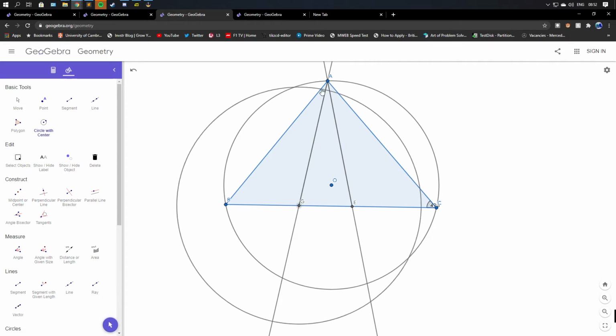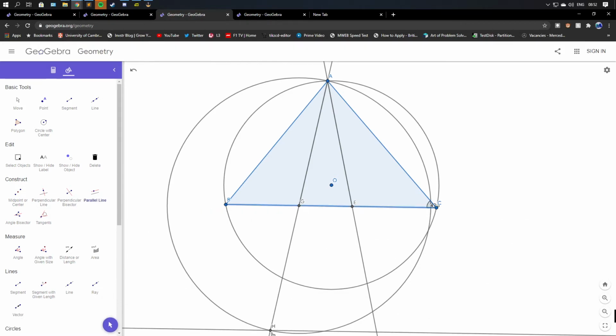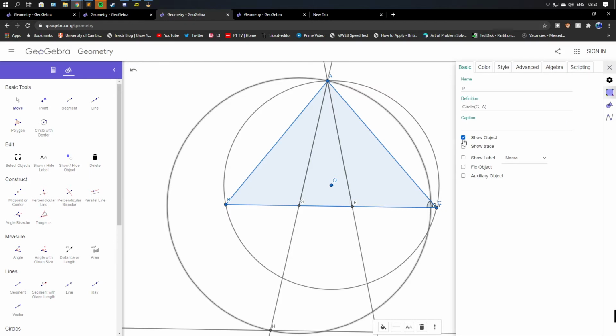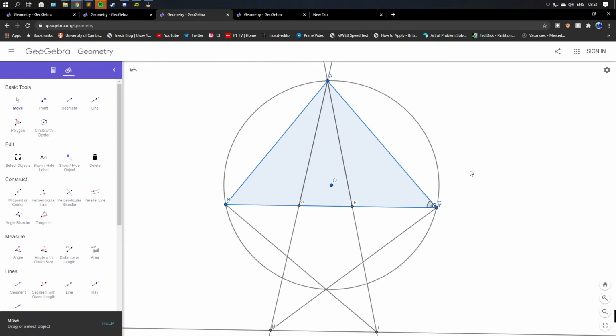circle. That we'll take a point, and then we will do a parallel line. We know that because of the parallel line, we've got that these are midpoints. So that is all that, and then we will hide this one. And we want to show that these lines intersect on the circle, which, as we can see by our diagram, they do.